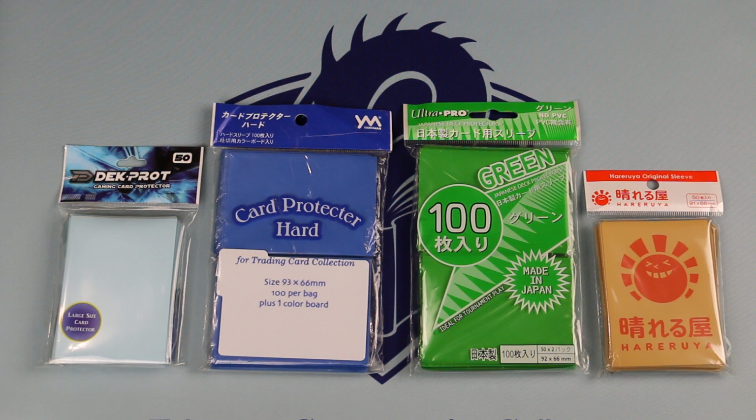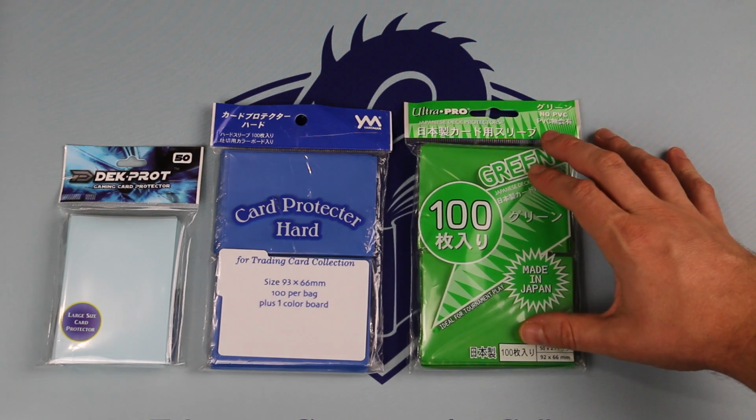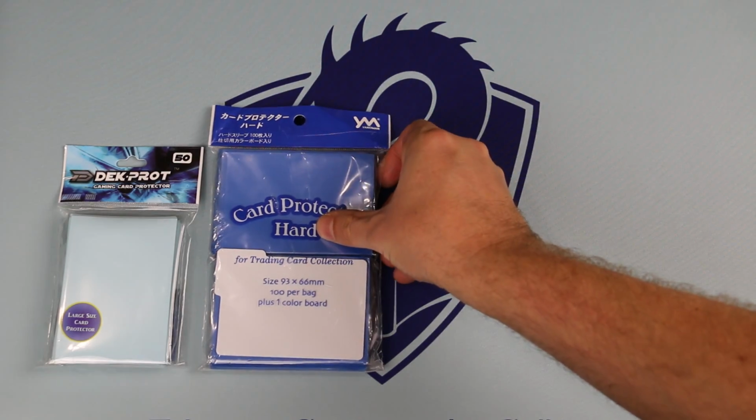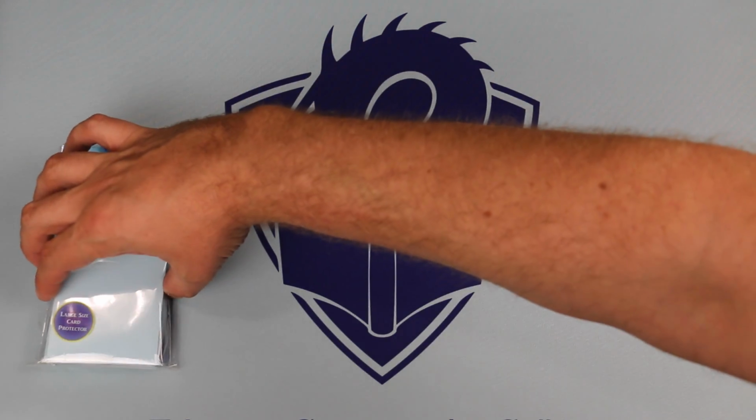As always, the grades I give are nowhere as important as the ones you would give these products. Have you used any of the sleeves featured here? Let us know in the comments below what grade you would give these products. I only hope my evaluation and testing has aided you in deciding how best to spend your money on products that you consider to be precious and worth protecting. And in that way, I hope this video has been of some help to you.